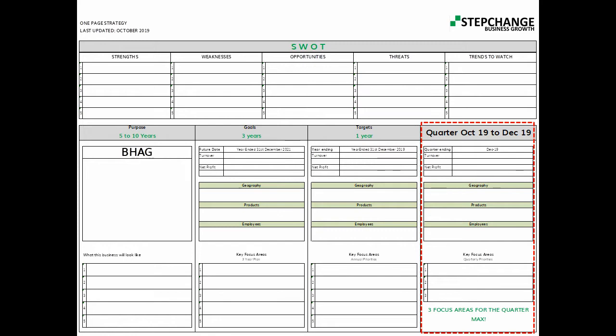If you focus on too many objectives, too many short-term objectives for the business, then you'll end up doing none of them. These quarterly priorities still filter down into more detailed operational KPIs by department, but as a whole, the business must achieve these 3 items to have any chance of hitting its quarterly objectives.